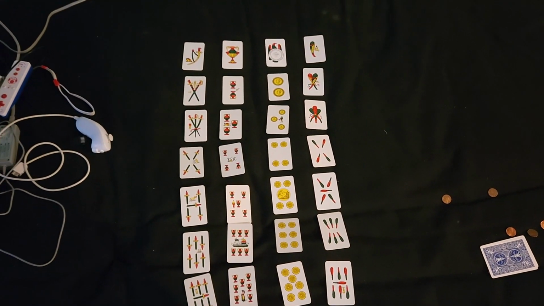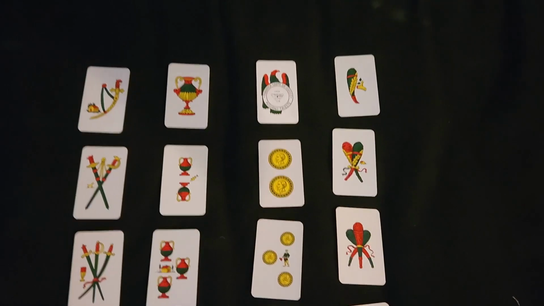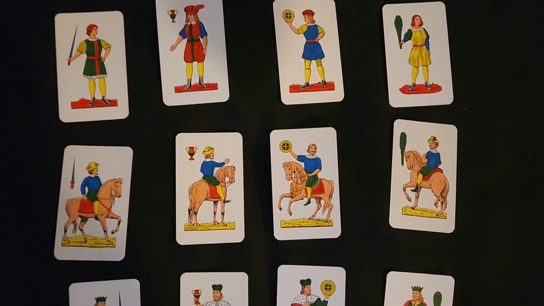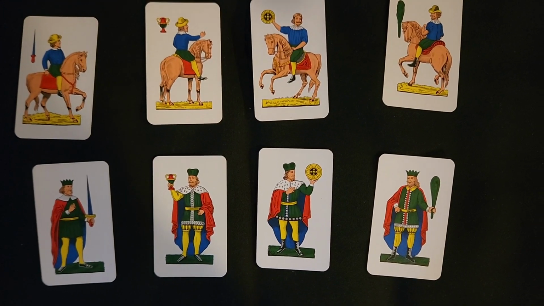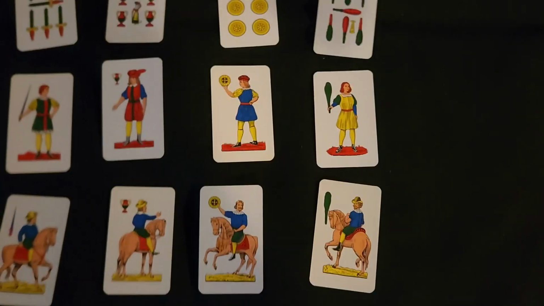Alright, so we've got the 40 cards here. I've laid them out very nicely. It goes from 1 down to 7. And then there's a girl, a guy on a horse, and a king, which are referred to as 8, 9, and 10, if you want to correspond them with their point values in this game.